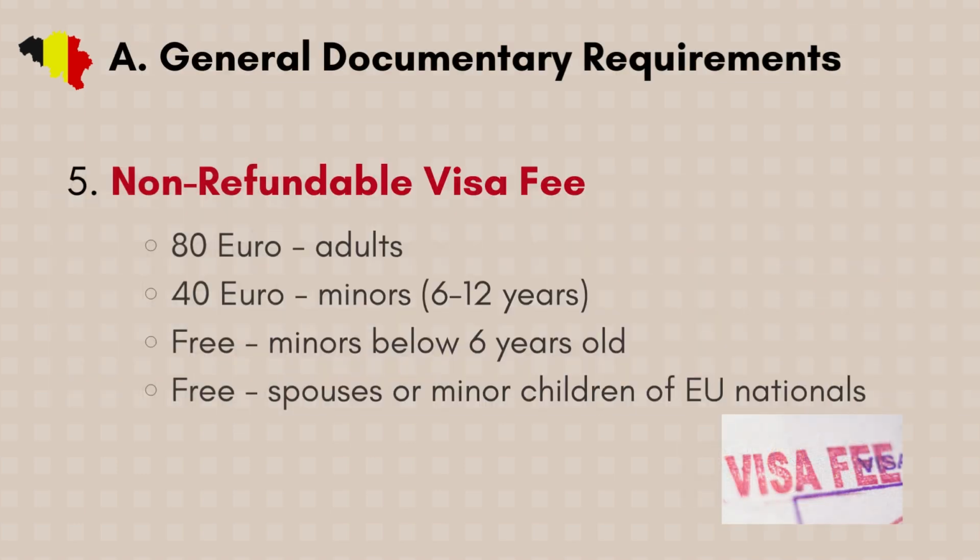Number 5, your non-refundable visa fee. So currently, for adults, it's 80 euros. Minors from 6 to 12 years old, it's 40 euros. It's free for minors below 6 and also free for spouses or minor children of EU nationals. So please do take note of the non-refundable visa fee.